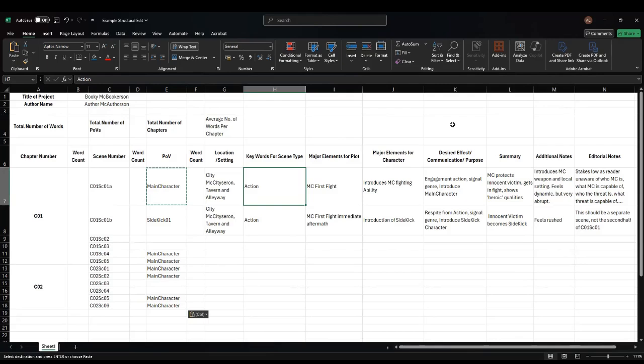Raw numbers are neither an indication that everything is going well or an indication that things are going badly. All it is showing you is the balance of the amount of time that a reader is going to spend in the various points of view. If, in the case of having over 50,000 in one character and like 20,000, 20,000, 10,000 in the other characters, and you wanted this to feel like an ensemble piece, it's hard to feel like an ensemble when there's clearly one point of view that is very heavily favored to the extent it is twice as much. The reader is spending twice as much time with this character.